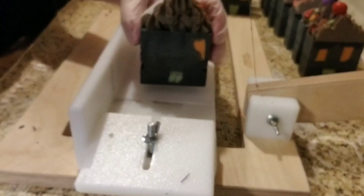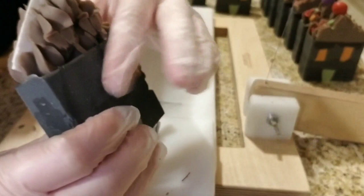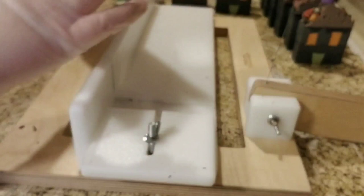Oh, I won't be able to trim off this end piece. Look how crooked that sucker is on there. It was the last one I put on. I can't trim off this end here. So it's just going to have to look like that. A recap of these beautiful soaps.